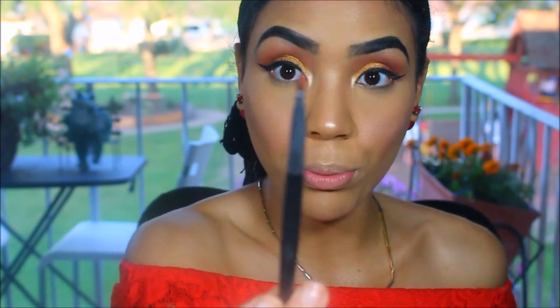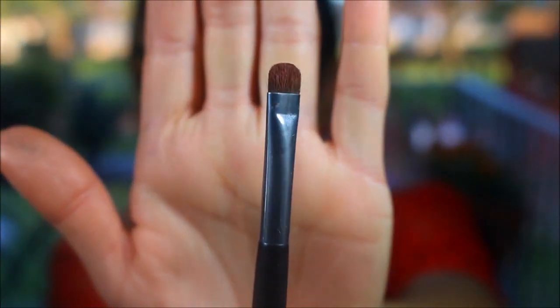I'm gonna finish up my under eye and I'm gonna be applying the same color that I use for my crease and take it with this small flat brush. It's by Mary Kay, it's just a detail brush. I'm done with that. I'm gonna be lining my waterline with this Sephora waterproof eyeliner.